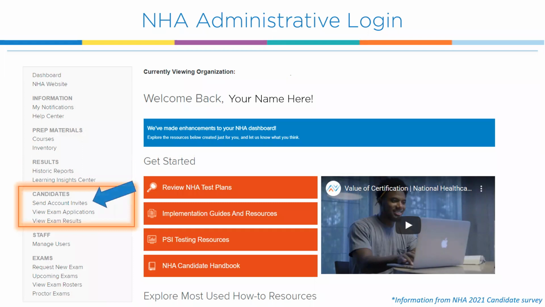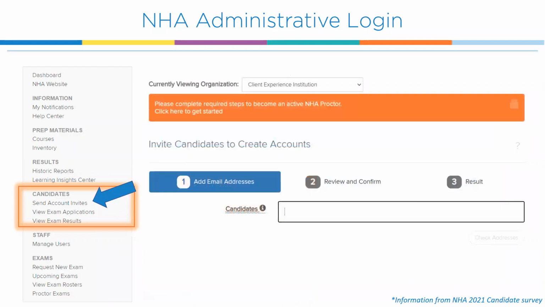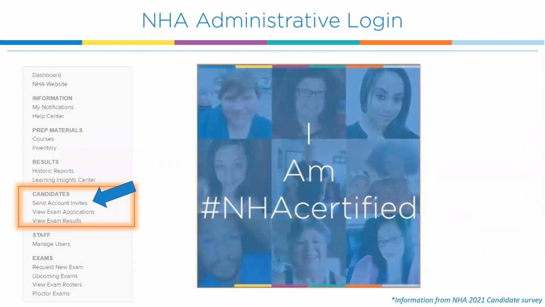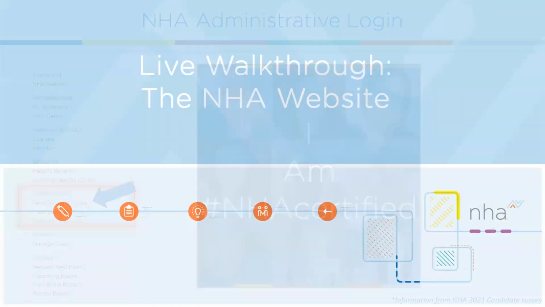So right from here is where you can get your learners started with creating their personal logins. You can invite them to set up these logins well before providing them any learning resources through the account invitation feature from this home screen. This does help to ensure everything's ready to go when it's time to start studying. I mentioned earlier, it's a best practice to get them started soon. And we also see that they really do value having that. Those that do get started earlier statistically are more likely not only to take their certification test, but pass that test on their first attempt.